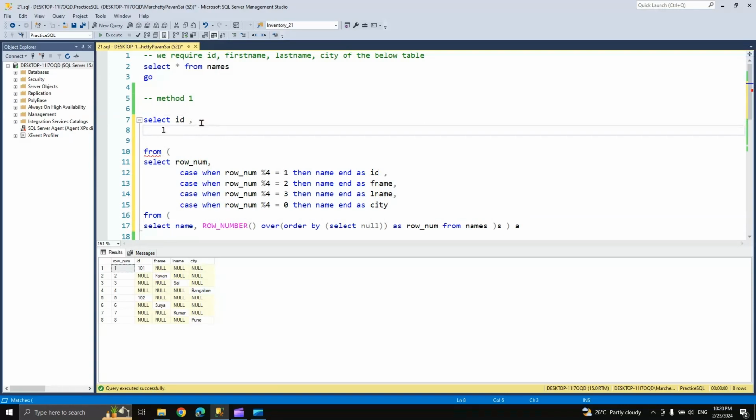To use it I'll write lead. I have this first name, where if it is not present, I'll get that, with the offset as 1.